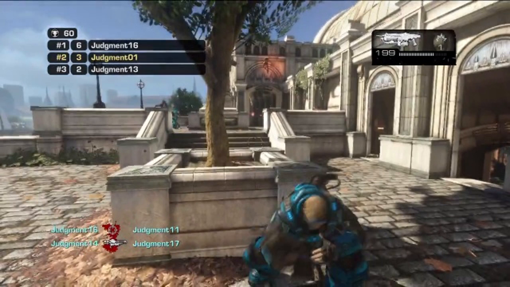In the next couple of seconds of the video, Judgment 14 will get a second kill with that Vulcan, giving him 2 kills, and he will overtake Judgment 13 with more points. But what will happen immediately after that is Judgment 13 will retake his spot by getting assist points on the kill of Judgment 16 that Judgment 1 killed.